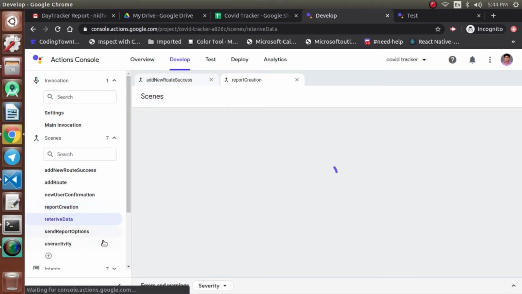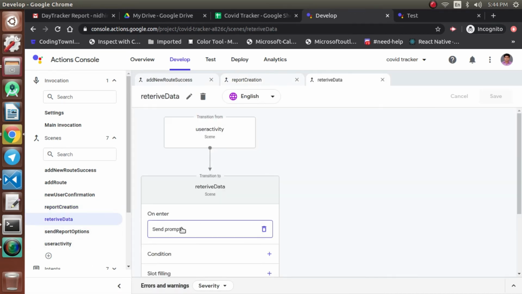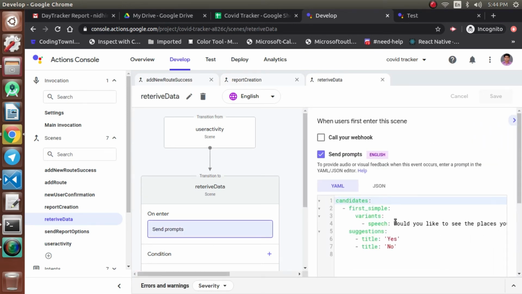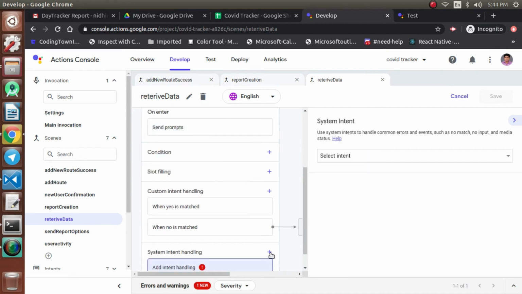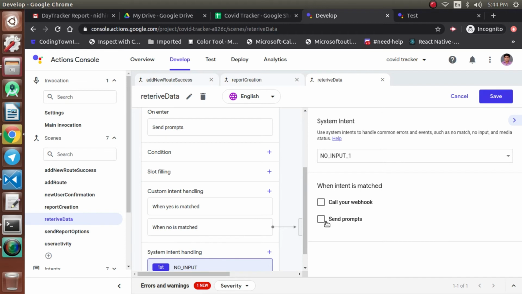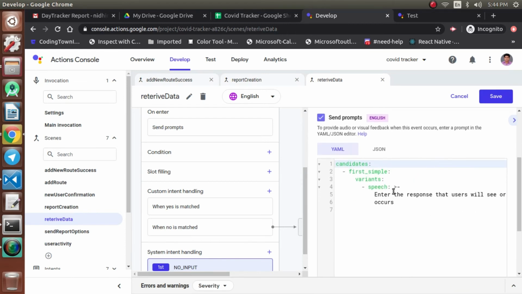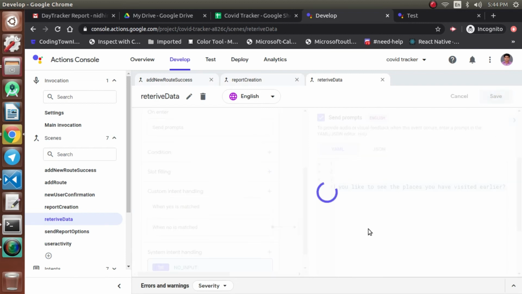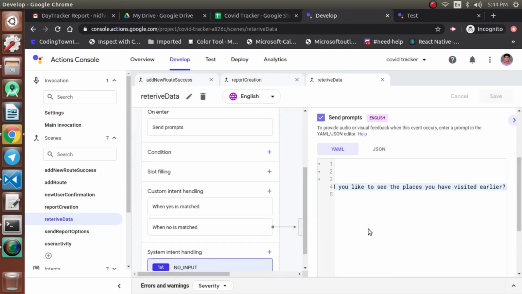And similarly for the retrieve data, copy this prompt, then we'll go to the system intent handling, and we'll use the system intents. There is no option, you can just use the no input. Finally, we have to ask it twice, and only the third time can you close the conversation.